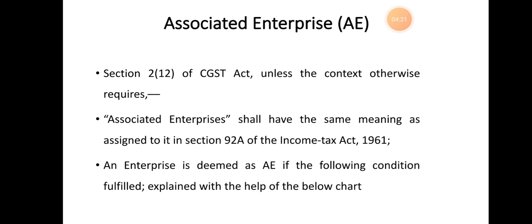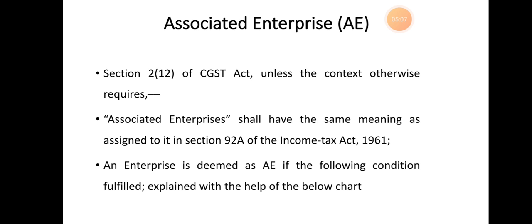And any provision by a club, association, society, or any such body of facilities or benefits to its members, and any services provided by a race club by way of totalizer or as a license to bookmakers in such clubs, or any activity or transactions undertaken by the central government, a state government, or any local authority in which they are engaged as public authorities. So these are the definitions that are given by the GST for the term business under section 2 subsection 17.